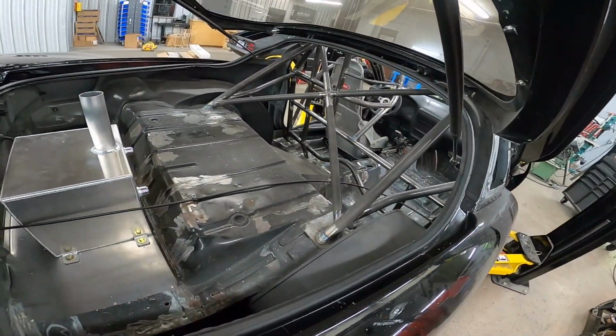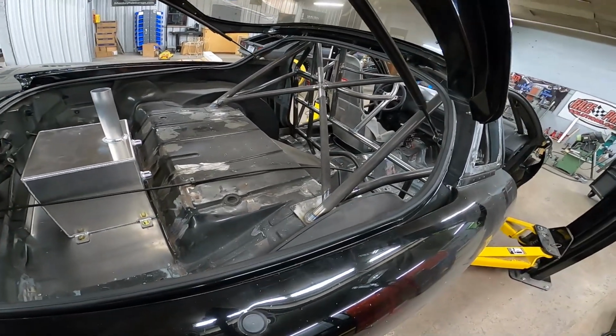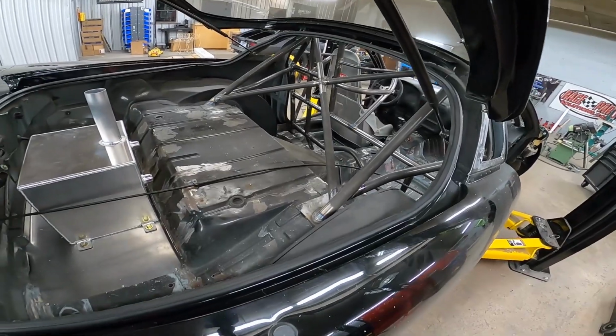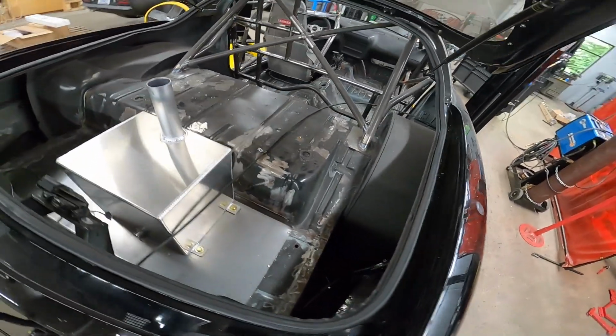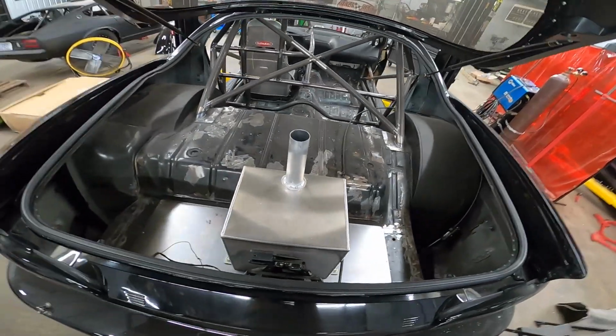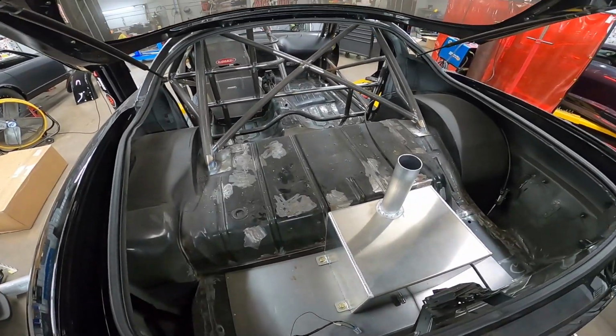So again, this has got our 25.5 cage in it. This is a complete cage. We've done the crossmember, everything, so it's a complete 25.5. I also did the mini tubs. Anybody that's done mini tubs knows that that's probably the least fun job of anything.